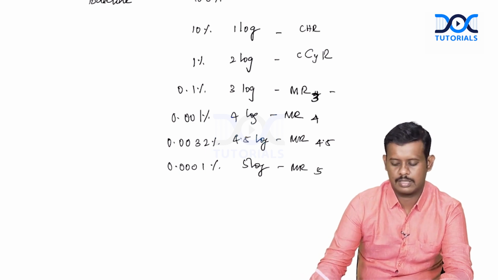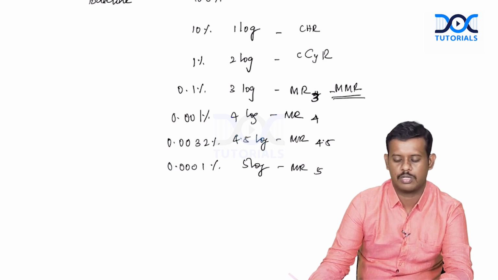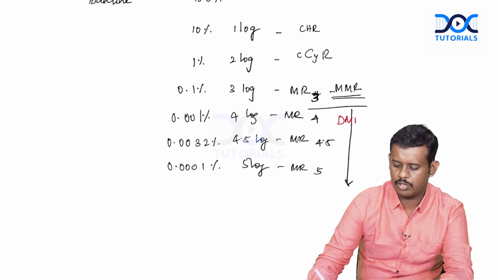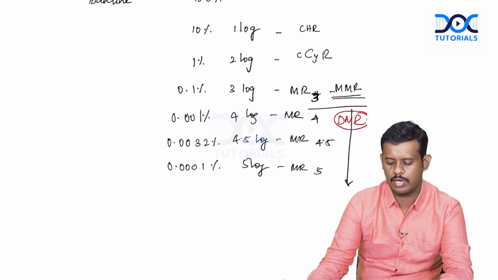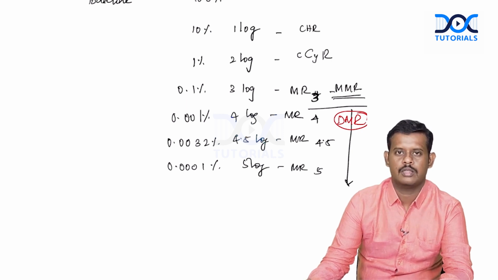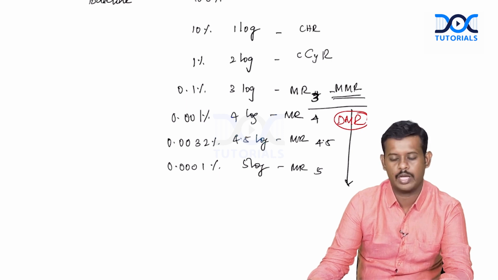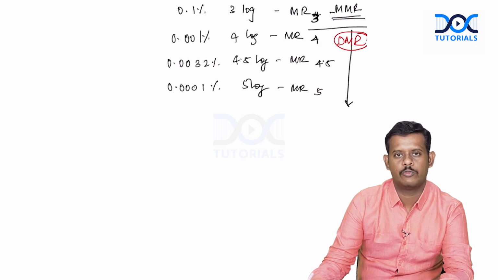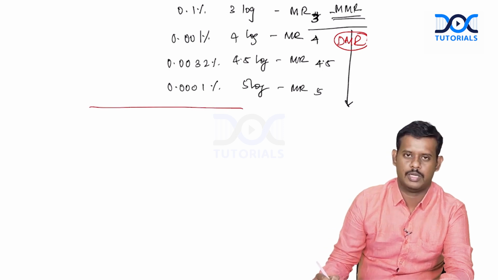This molecular response 3 is otherwise called as MMR, that is major molecular response. Those from 4 and so on are called as deep molecular responses. So anything 4, 4.5 and 5 are called as deep molecular responses. The current available modalities can detect a cell up to MR5, not beyond that. So a DMR is either MR4, 4.5 or 5. Why is this important to us? It is to monitor the patient.